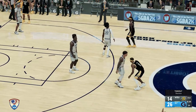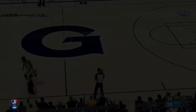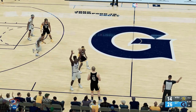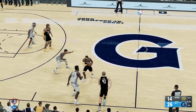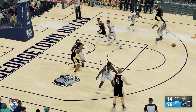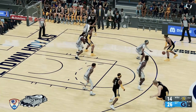And he needed that basket. He's working on his confidence. Facts, Mr. President, 26-14, 12-point lead right now for the Hoyas. Wichita State looking to inbound the ball off their timeout over to the corner. Alvin Mack, big fella, with it. Jackson now's got it. He kicks it around to Mr. Ashley. Mr. Ashley looking to do something. He's been very aggressive so far in this game.